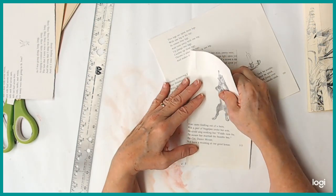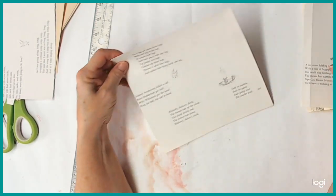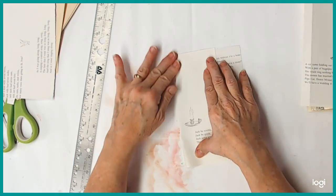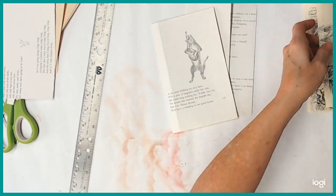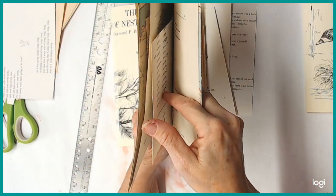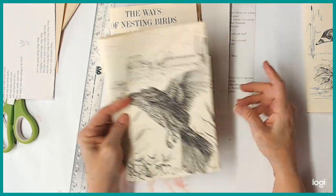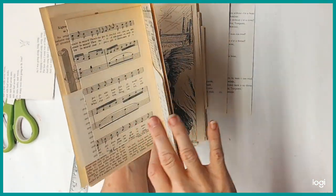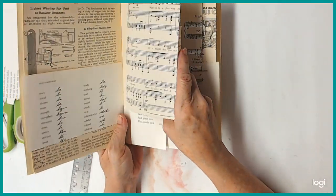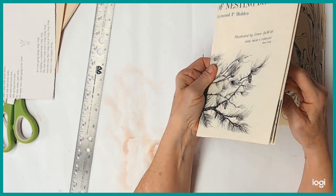I probably will end up covering it up anyway. I don't know why I'm worrying about it, but it'd make me happier to put it in there like that. This one, we're going to do like that. Okay, so let's see. We're going to stick him right in there. And I'm going to put this one right in here. And I'm thinking that's it.